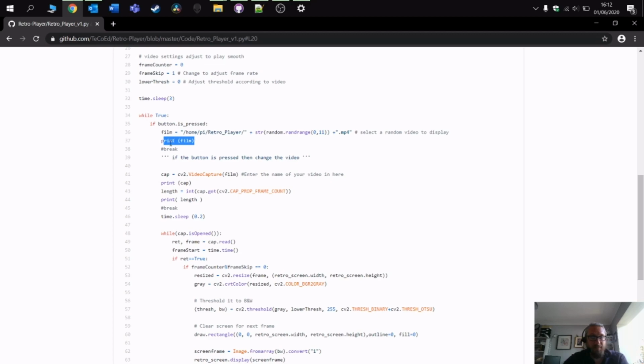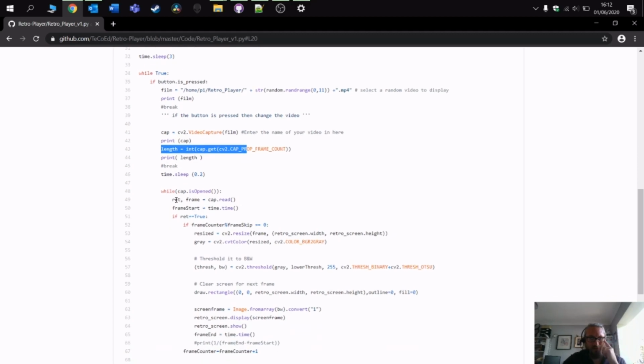So it prints the name of the film just to make sure it found it. Then it uses OpenCV to capture each of the frames in the video clips and works out the length. The reason I had to work out the length was because when you press the button, obviously it plays the video, but the Raspberry Pi or the program didn't know when the video had finished. So the easiest way around that was to work out the number of frames. Let's say there's 100 frames; when it gets to frame 100, that's the end of the video, and therefore it can revert back to enabling the button. To begin with, I had a bit of a nightmare with the button not working because the program didn't know when the video had stopped.